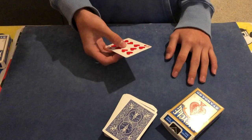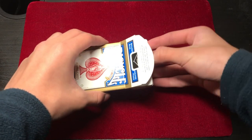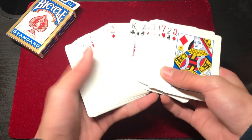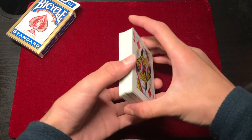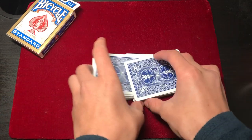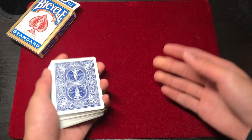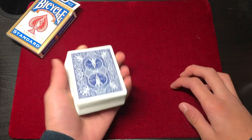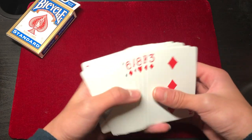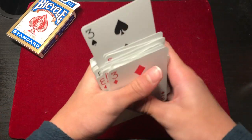Make sure to stick around to learn this card trick. This will be the tutorial. First of all, you need a full deck of 52 cards. You can have your spectator shuffle up the deck because this is a completely no-setup card trick — you can do it with a borrowed deck or whatever. After that, you're going to take the deck, go through it, and pick out any card you want as your prediction card.